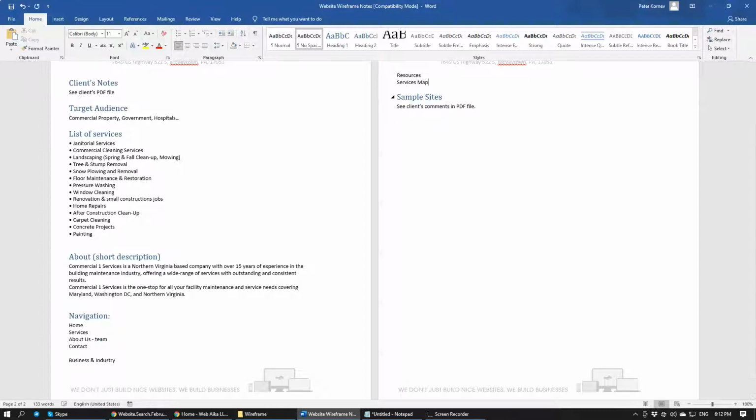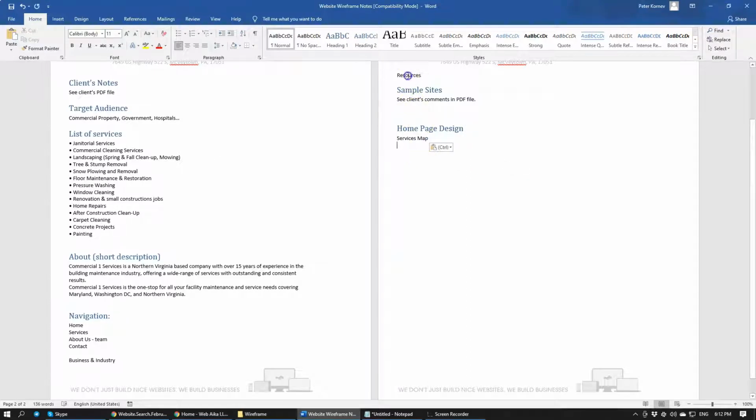Services map. We're going to put services map as part of the home page design. So we need to make sure that home page design includes services map. Really important that we don't lose the items that our client requested us to include.